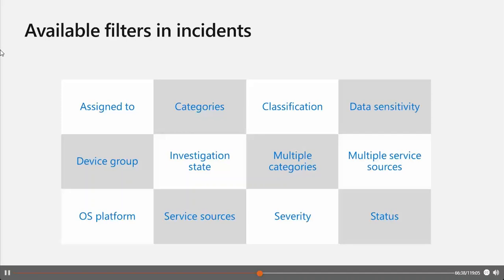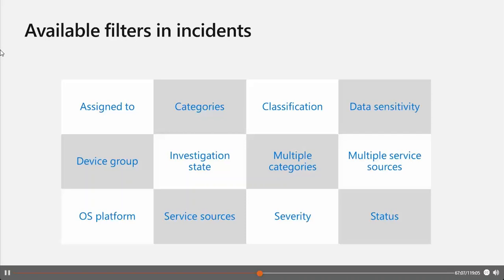That is a filter to only see incidents that contain alerts from different sources like Microsoft Defender for Endpoint, Microsoft Cloud App Security, Microsoft Defender for Identity, then Microsoft Defender for Office 365. The service source is by choosing a specific source, and you can focus on incidents that contain at least one alert from the chosen source.